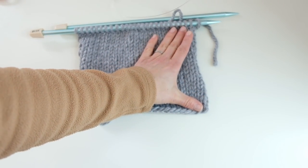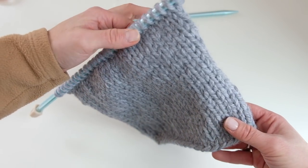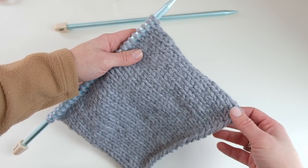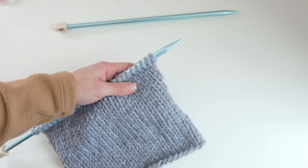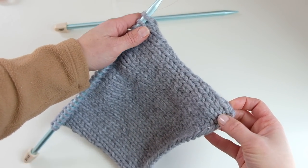So this portion needs to be half of the stitches. It needs to be long enough to pick up half of those stitches. So again, I'm supposed to pick up 32 total, and this is half. So I need enough length to pick up 16 stitches.